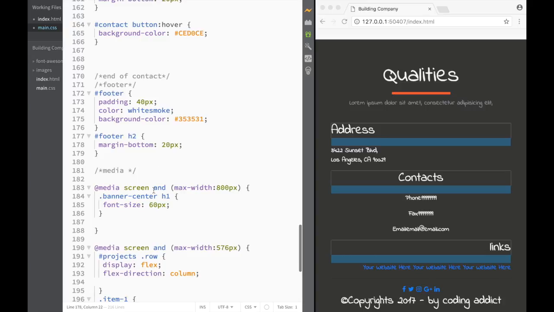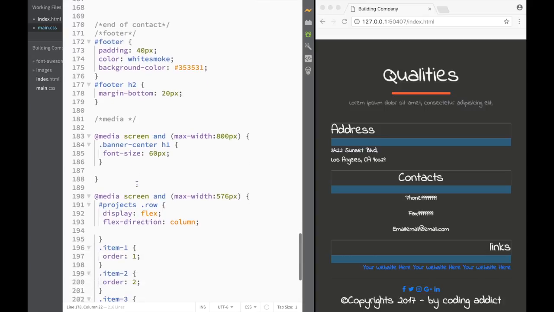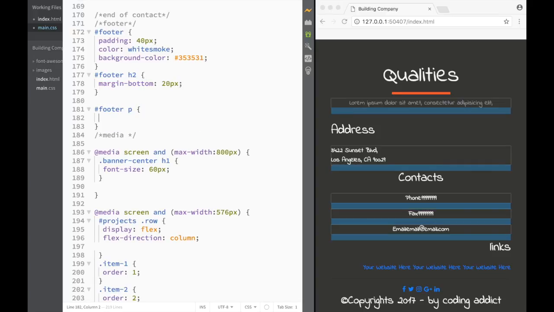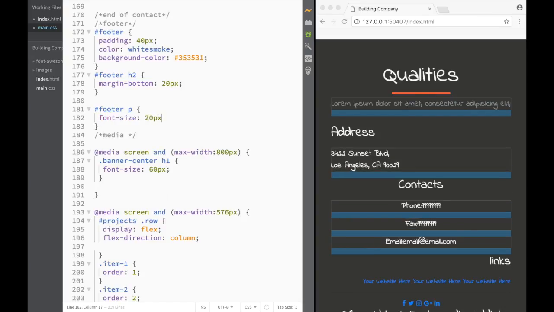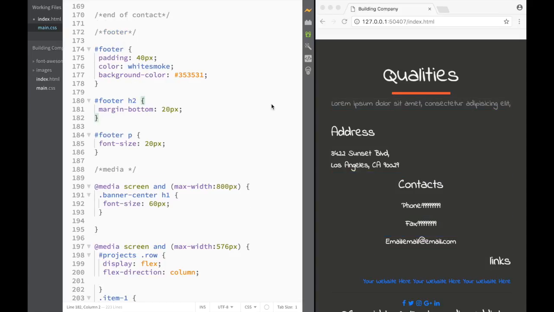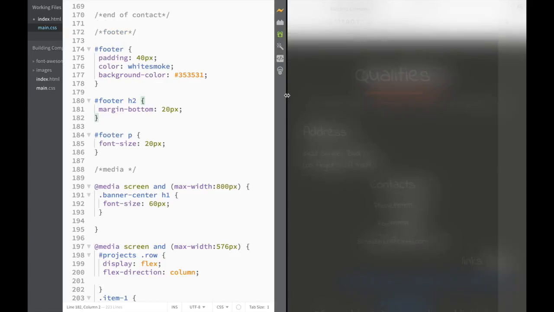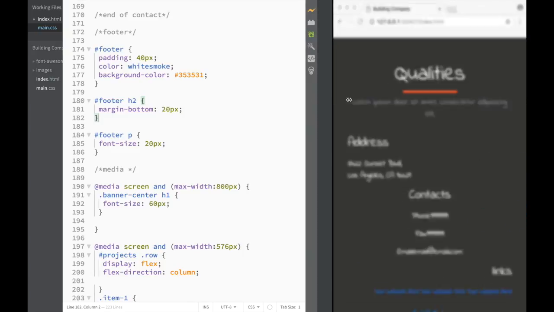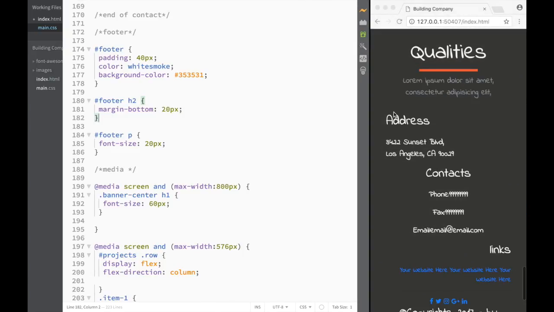Then after that we would want the footer paragraph. I'm going to say that this is going to have a font size of 20 pixels, right? So let's check it out. What do we have so far? So we have links, and over here we have something like this, right?